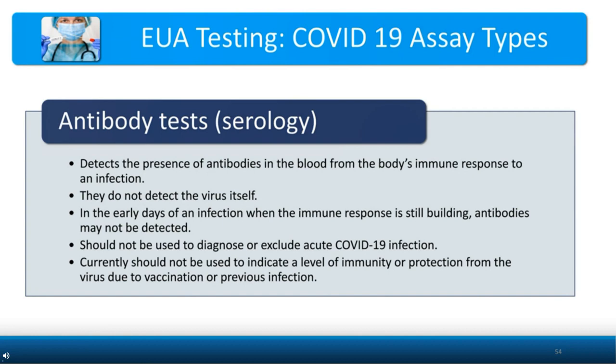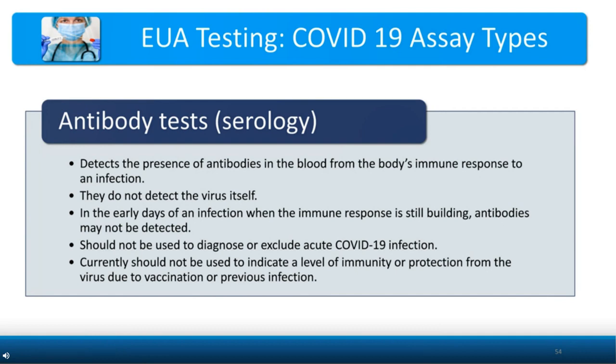So in early days of an infection, when the immune response is still building up, serology tests may be negative if the antibodies are not at high enough volumes to be detected by the assay yet. And two things to keep in mind with serology or antibody testing: currently, antibody testing should not be used to diagnose or to exclude active COVID infection. So you don't use serology to diagnose COVID infection.